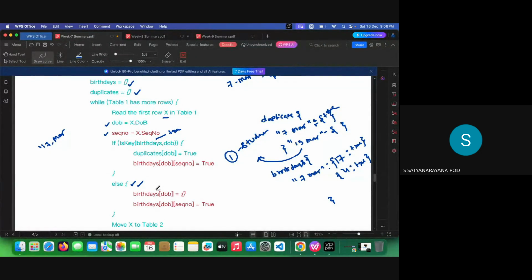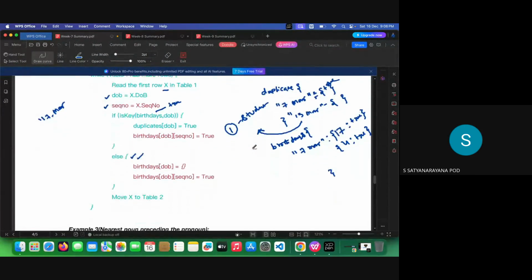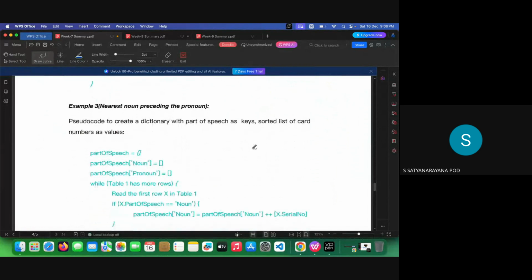Okay. Sir, but if you're first checking, then the boolean should be false now. Why is it true? That's false, no? If the key check is false, it goes to here, for the first student. False only, it goes. True means that already one student is there with 7th March. It tries to add it, so once the adding process is done, it will make it true. Okay, sir. Then the else part means false, and the if condition means true.